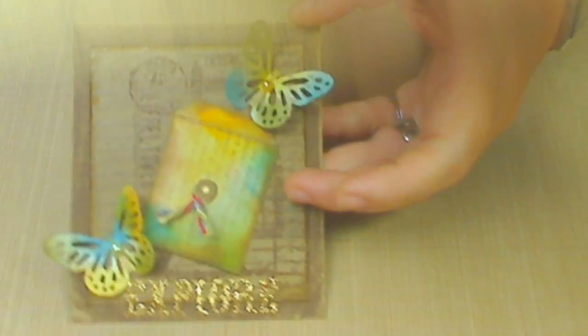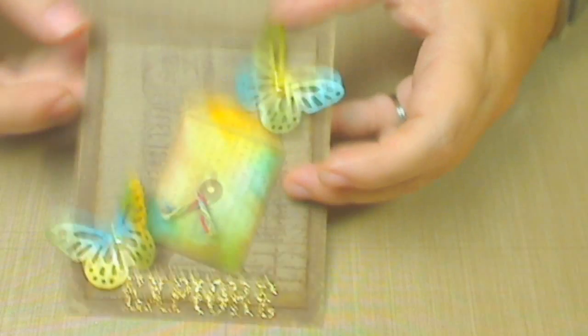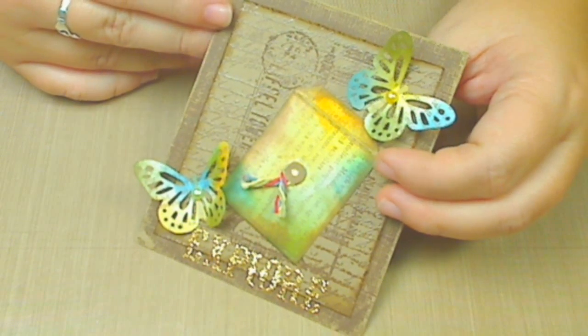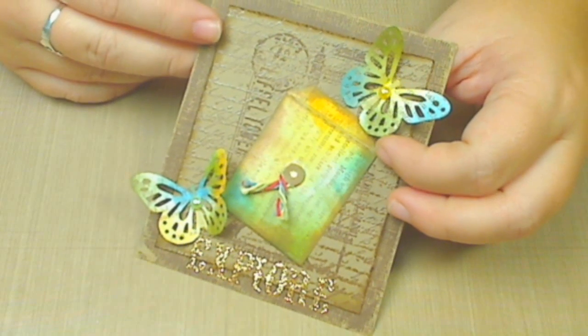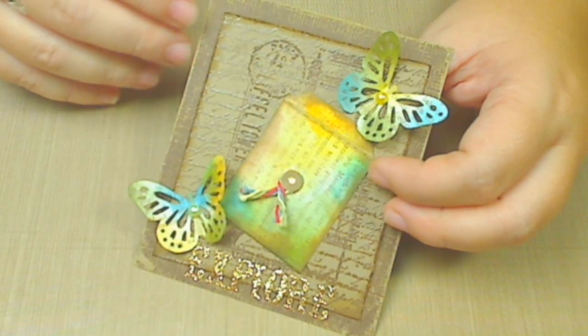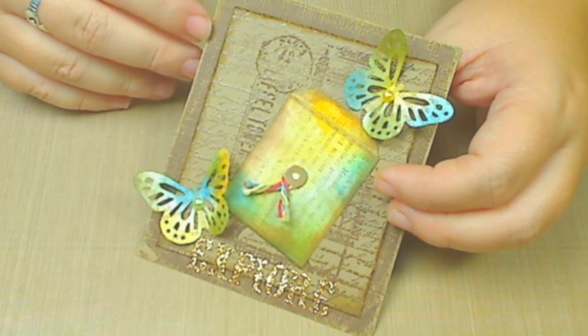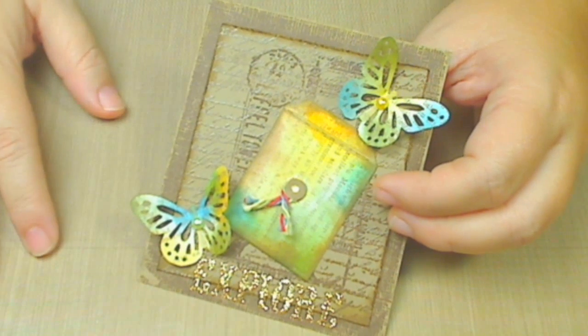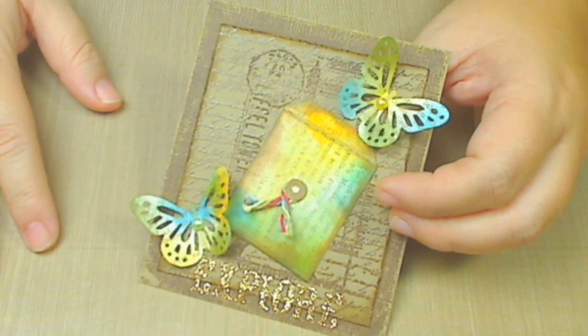That's my little project. I hope you liked it, and I will keep doing this until I can get myself a stack of Tim Holtz craft resist paper, because that paper is really, really cool. You can do so many things with it, but you can also create your own, and I might maybe do a video about that.